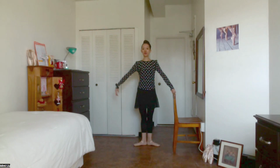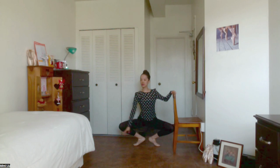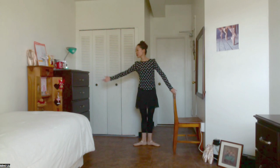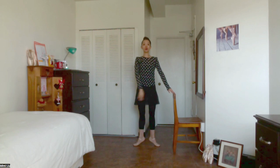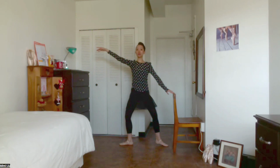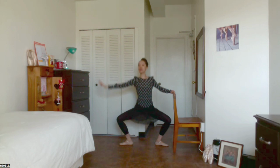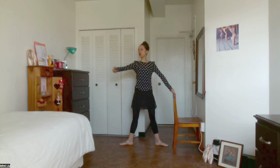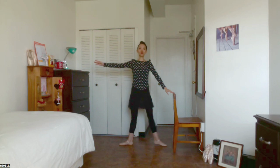Okay, begin first position. Let's prepare the arm. Seven, open side, two demi-pliés, and a two, and a stretch, grand plié, and a six, and up. To the bar and gently the shoulder, decrease and a rise, and a lower and a rise, lower, tendu to second, plié and a two, just like in first, same idea. We go grand plié, second and up, torso is upright, we bend away, come on up to center, adjust.